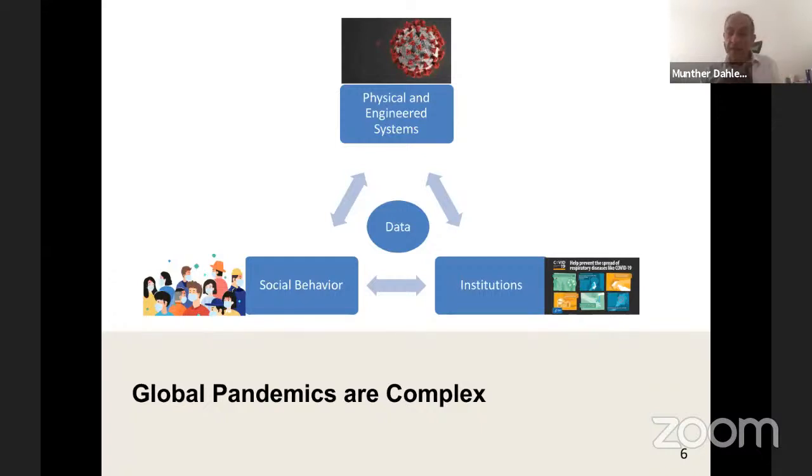A third piece is the institution. Institutions, by that I mean the healthcare system, the economic forum, the leadership of a country, the stakeholders that are rolling out policies and so forth. Those are the ones that design the policy that is implementable at multiple levels, right? Policy could be a testing policy, or a lockdown policy, or a mask policy, you name it.